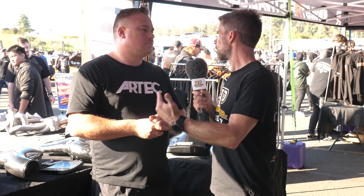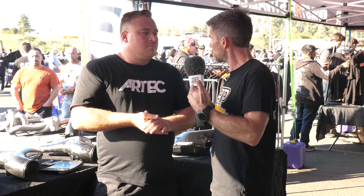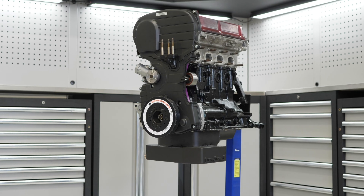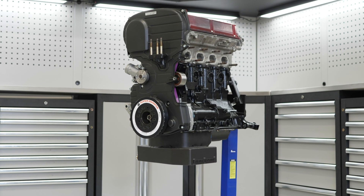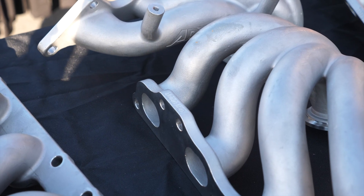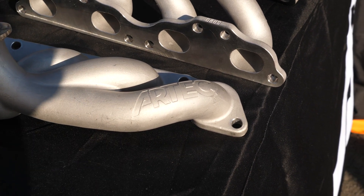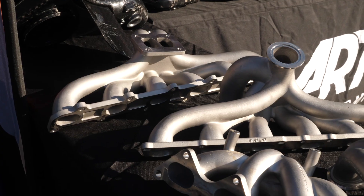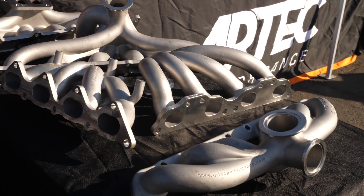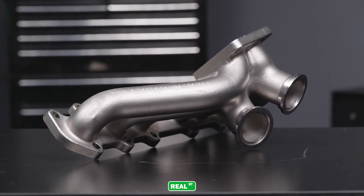If we take it to extremes, I'm guessing you probably wouldn't be recommending these manifolds for a 4G63 drag car aiming for 1400 to 1500 horsepower — would you be reconsidering your sizing at that point? That's not relevant to 99.9% of the market, but I want to establish that there is potentially a range here. Yeah, 100% — you should try and make a product for the application. We actually have a 4G63 Big Daddy manifold coming out which is specifically designed to suit 70 millimetre turbos, so you can run up to a 76/75 or 83/85 or a G42 compact or a G40. That particular item is designed for a street car — it can run AC, four-inch downpipe, air intake, full-size radiator. That one's coming out later this year.